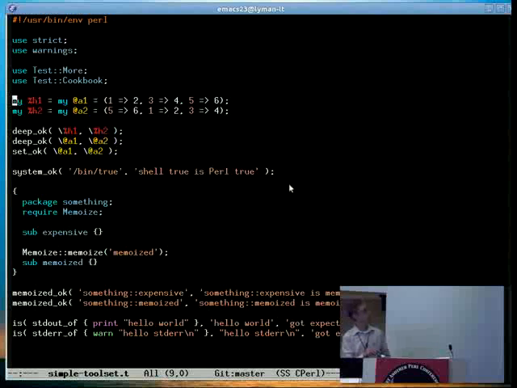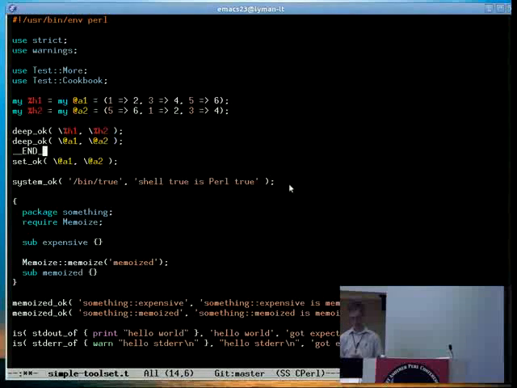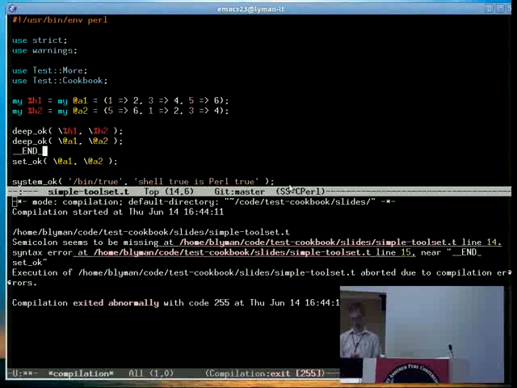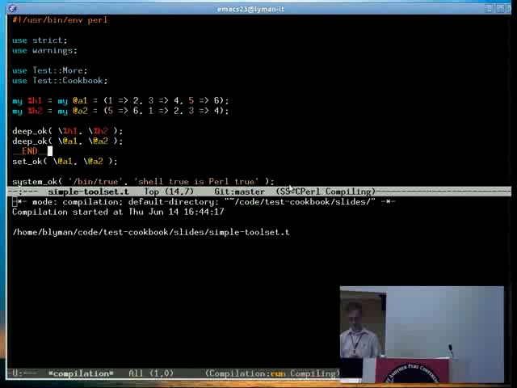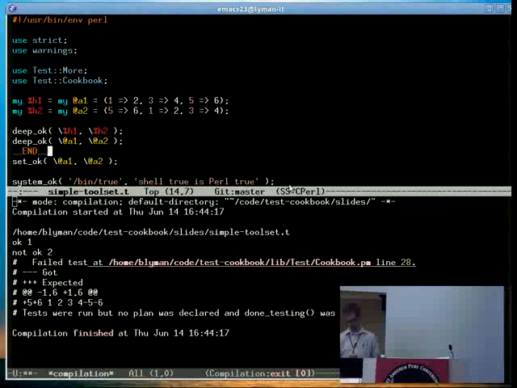Go back. There we go. Okay, so two hashes. They're identical, right? 1 goes to 2, 1 goes to 2, 3 goes to 4, 3 goes to 4, 5 goes to 6, 5 goes to 6. They're identical from a hash perspective. From a list perspective, obviously they're out of order, so they're different. You'd expect that the 2 hashes would therefore be deeply equal to each other, that these 2 lists would not be, and we can take a look at that.